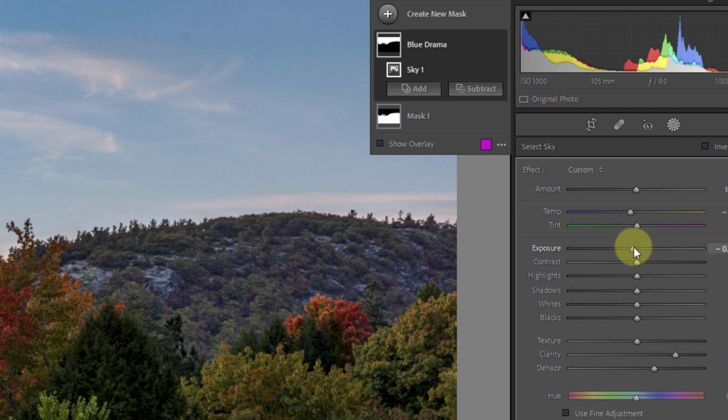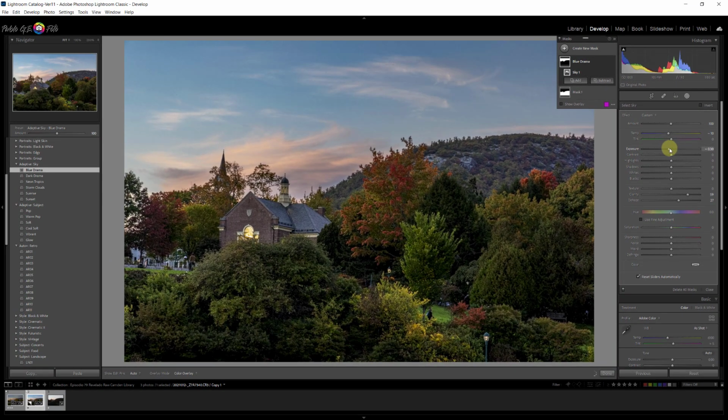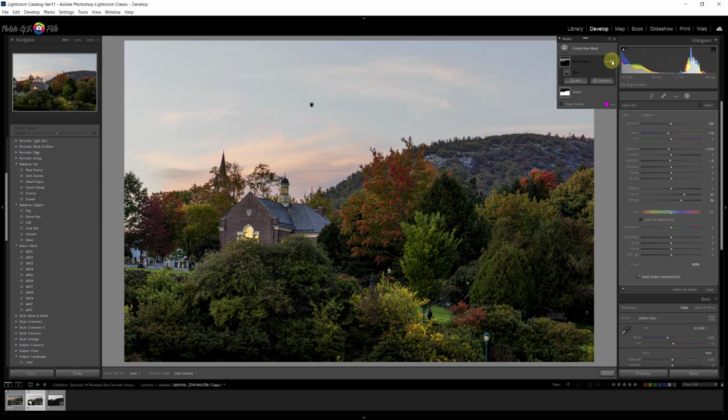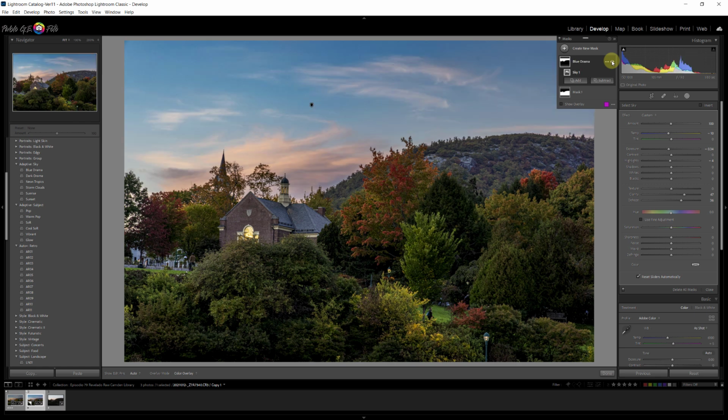So perhaps I'm going to darken it a bit. And I'm going to reduce the highlights and maybe not so much clarity. And it also applies some dehaze. I like what dehaze did. So here is the effect of that Blue Drama and the modifications that I made. So I'm going to turn it off. I'm going to turn it on again. And overall, I think we had done a pretty good job.